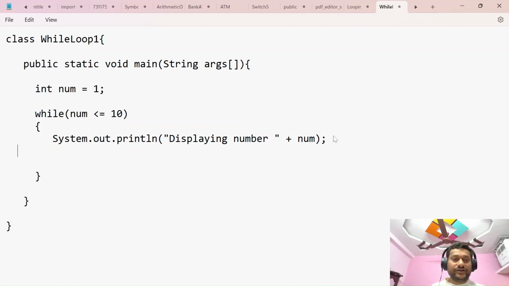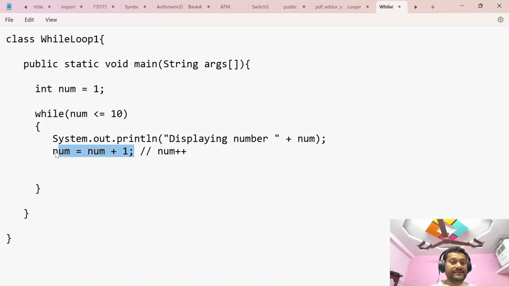So what you need to do is, each time you try to increase the number, you are updating the value. Number is equal to number plus 1. You can write that, or the same thing can be replaced by number plus plus, also an incrementing operator. It's the shortcut: instead of writing these whole lines, you can just write number plus plus, semicolon. You can replace this entire thing with this one. It's your wish.